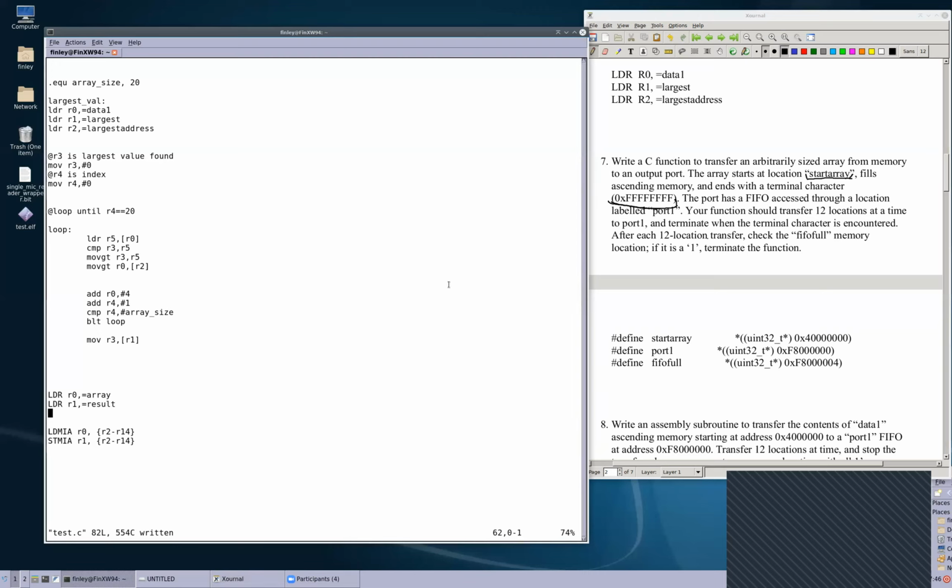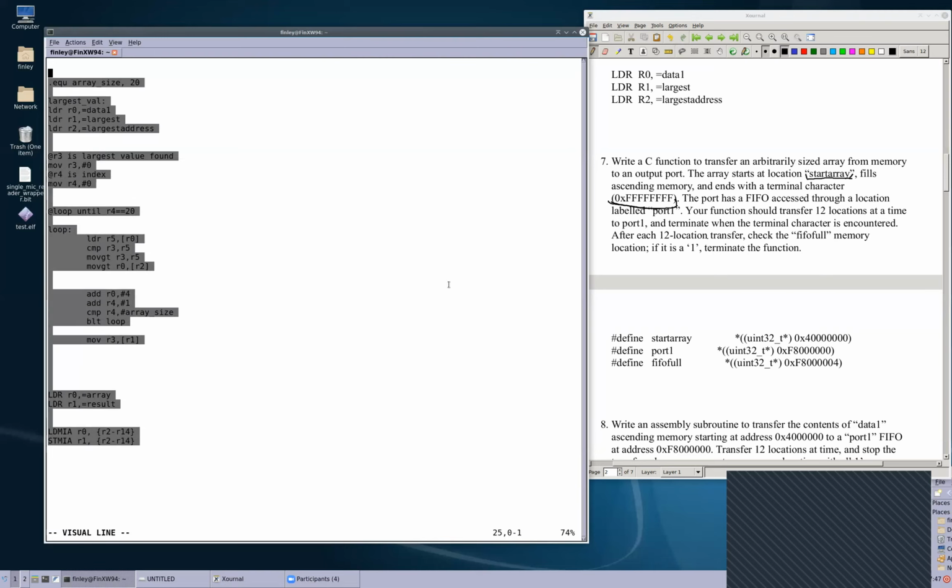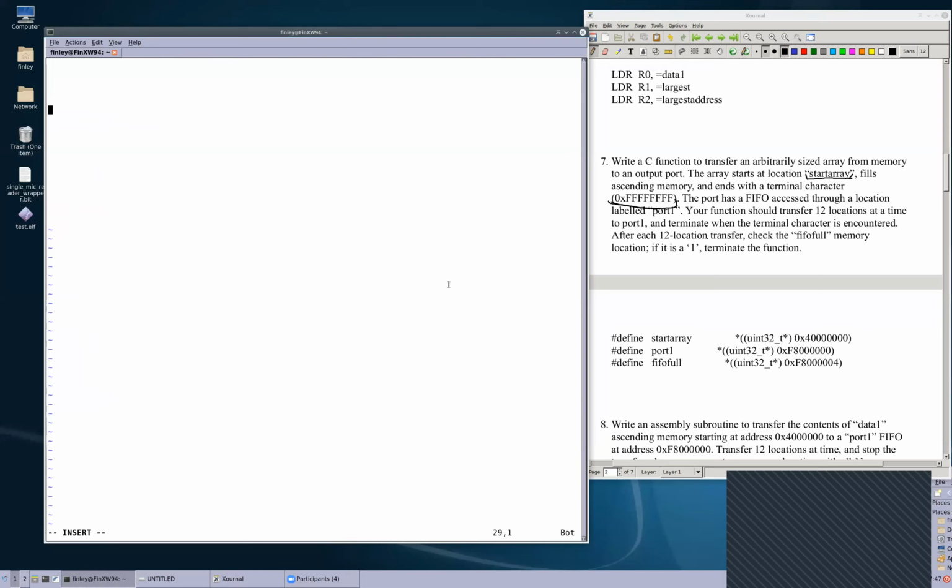Okay, I'm imagining at least a while loop and maybe multiple if statements, right? Yeah, at least 1 to check the FIFO, and 1 to check the counter variable to get to 12. And 1 to check if you encounter the null character. So that's 3 if statements, yeah.